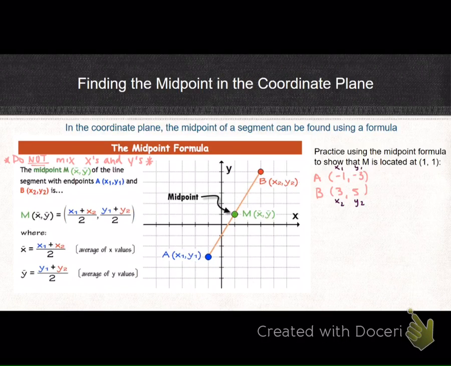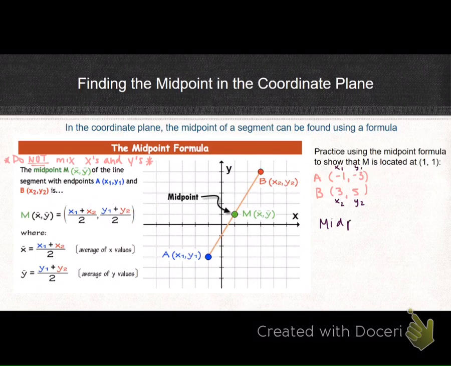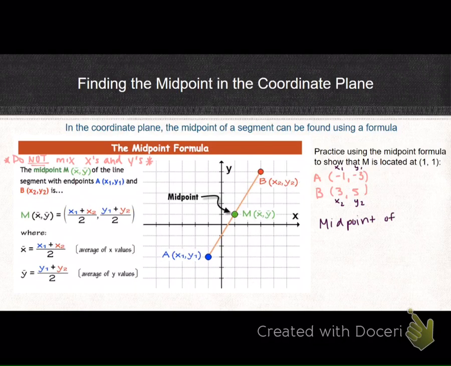All right, so we are going to find the midpoint. You start with the x's. Let's write that here. Midpoint of x's. So Lindsay, what would I add together to find the midpoint of the x's? Okay, and what do I divide that by? So Lindsay, negative 1 plus 3 is? Over 2, which is 1.